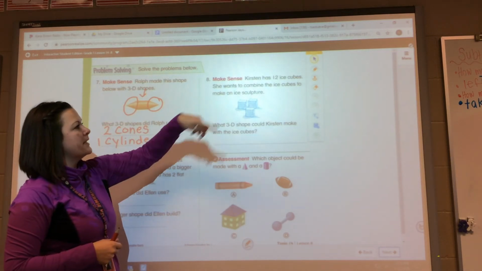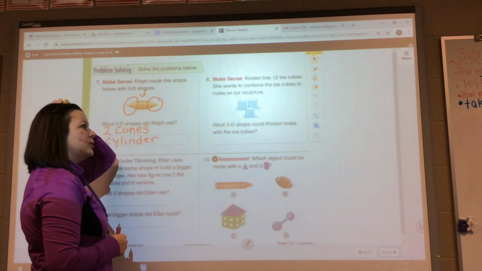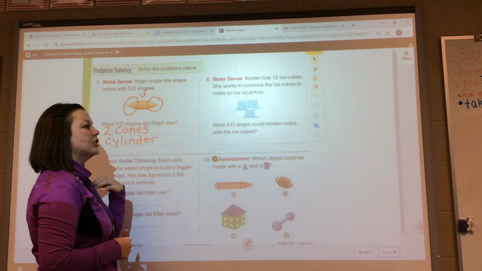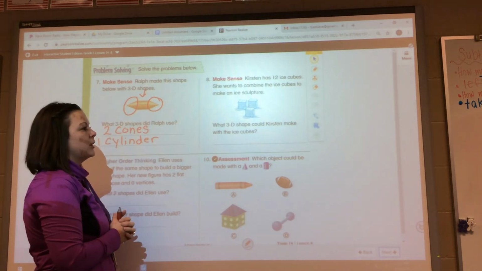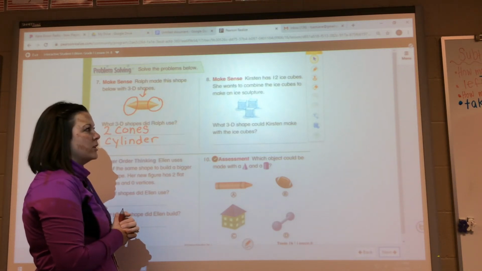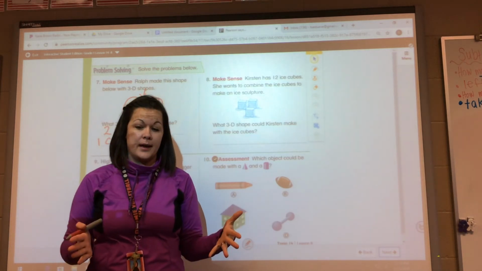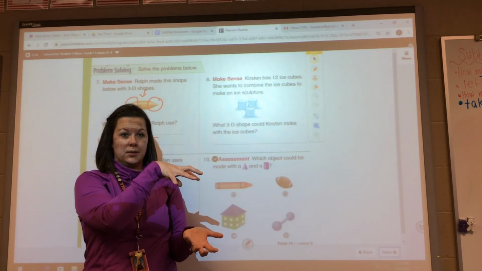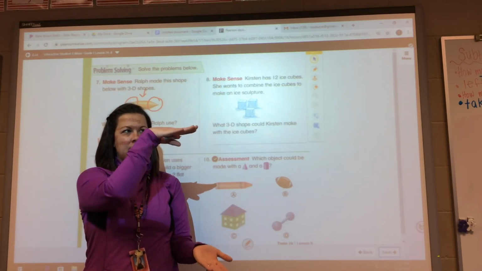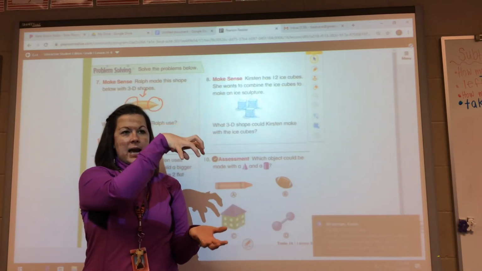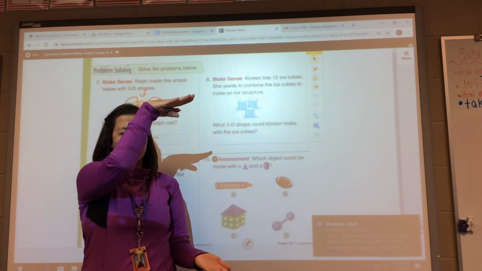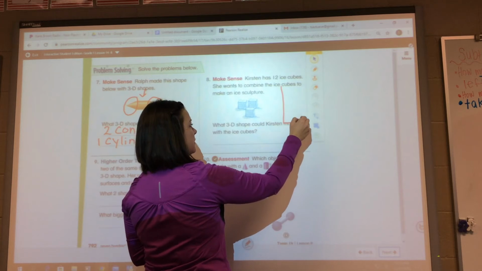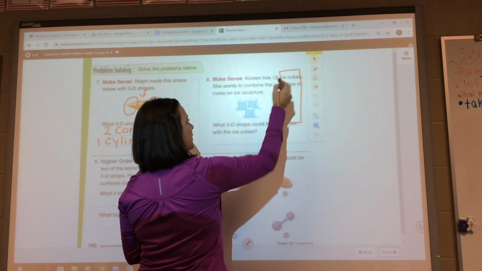All right, makes sense. It says Kirsten has 12 cubes. She wants to combine the ice cubes to make an ice sculpture. What 3D shape could Kirsten make with the cubes? All right, so if we're going to use all 12 of them, we know 8 cubes make a larger cube. If I had more and I just kept stacking them on top of each other, I would no longer have a cube, but I would have a nice rectangular prism.